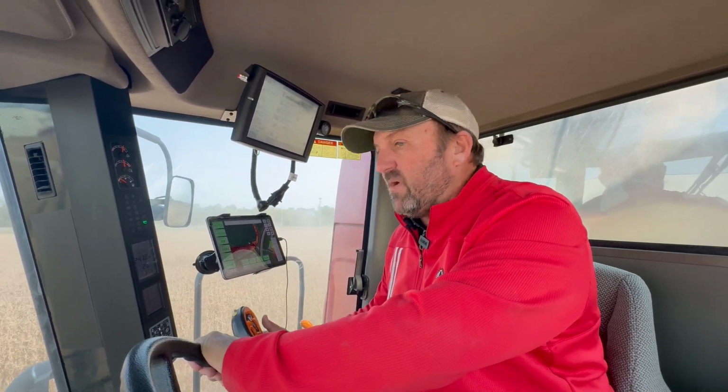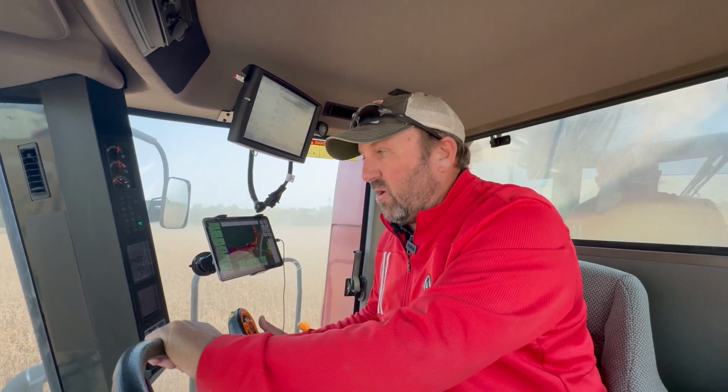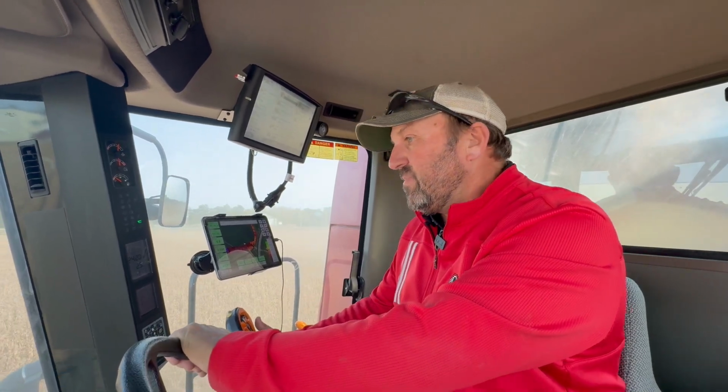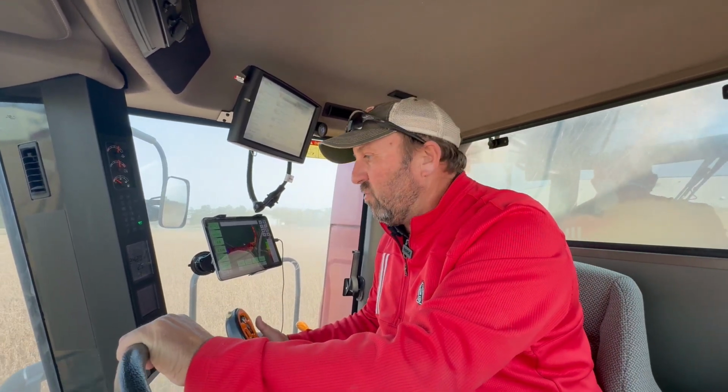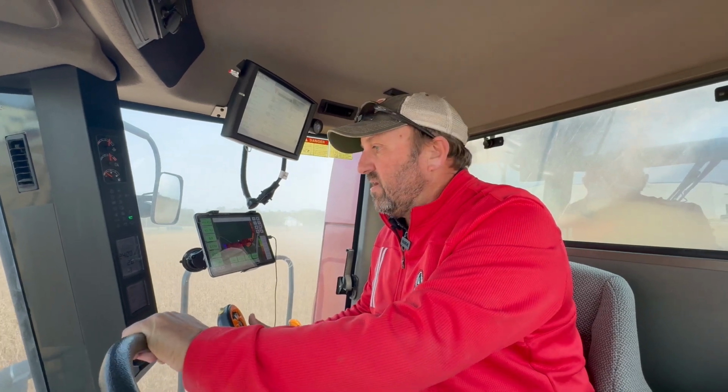Final note, dry fertilizer application. There's always that benefit to getting it put on in the fall. More time for that breakdown of that fertilizer, especially if you're doing any tillage. We like to see that worked in. If you've got lime fields, so on and so forth, getting that worked in ahead of time is very important. And also not putting us in that bind. We never know what spring weather's going to bring, whether or not we're going to be wet, when we're going to thaw out, when the snow's going to melt. So anything we can get done in the fall to be a step ahead is very beneficial.